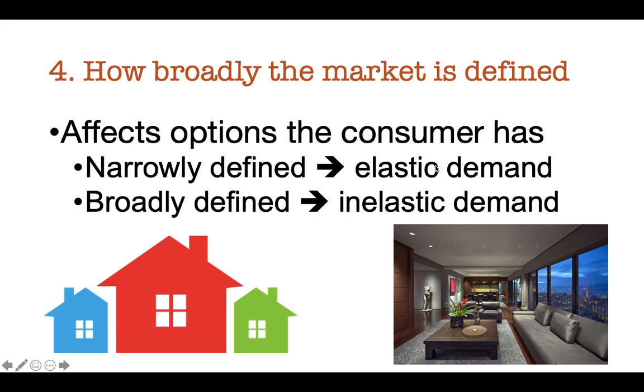Now, if we narrowly define the market, so I take that same market housing and I take a little narrow subset of it, maybe this one luxury apartment complex downtown. And we say this one luxury apartment complex downtown, they increase their rent per month by 20%. Now I can adjust my behavior. I'm going to not rent this apartment downtown. We're responsive, or we have elastic demand because I have a very narrowly defined market. So it kind of feeds back into that first characteristic of the idea of substitutes. The more narrowly we define the market, the more alternatives there are. The more broad we become, the less substitutes there are.